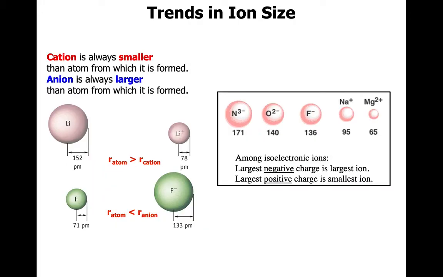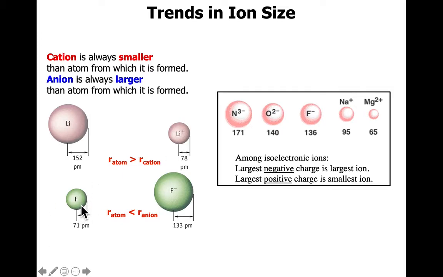All right, we also need to talk about ions. So we've only been talking about atoms where the number of protons and number of electrons are the same. We should also talk about ions and what happens with those. So the first thing that we'll talk about here is removing an electron from an atom to make a cation. Okay, and in this case, the atom is always larger than the cation. There's no exceptions to this at all. Removing an electron from an atom makes a cation which is smaller.